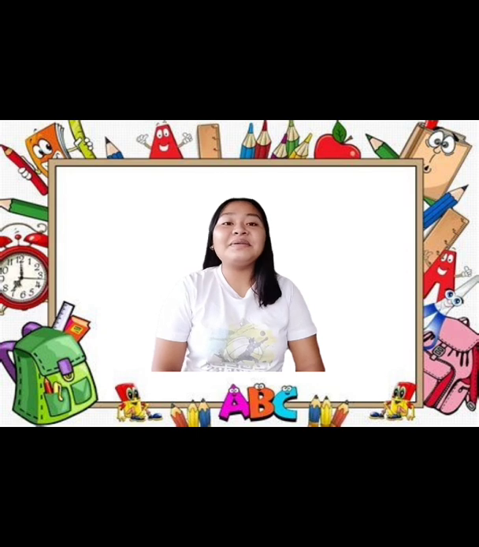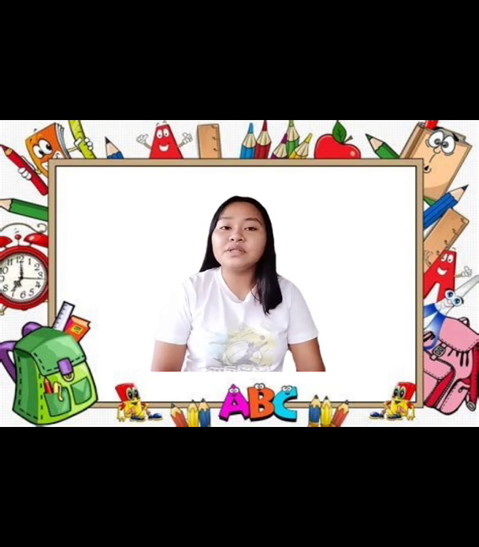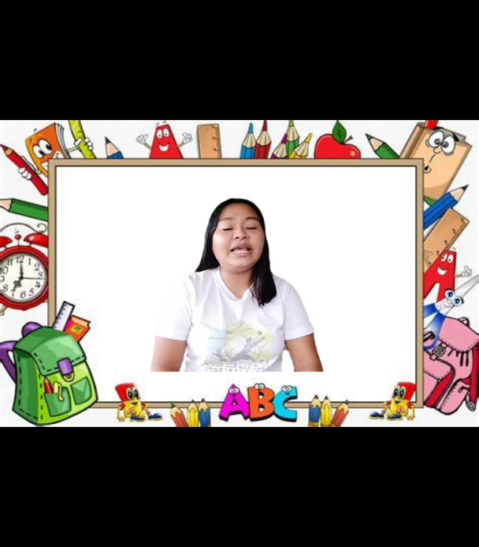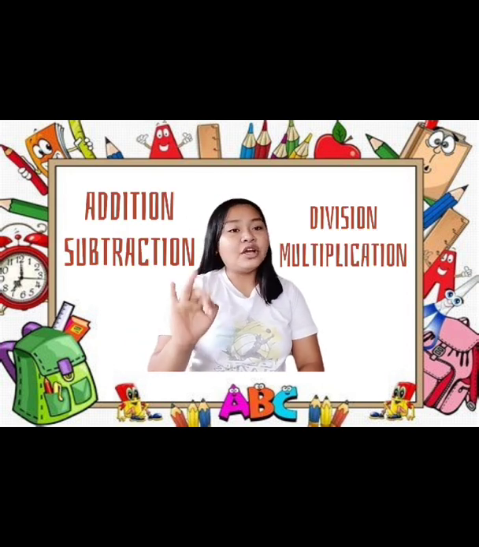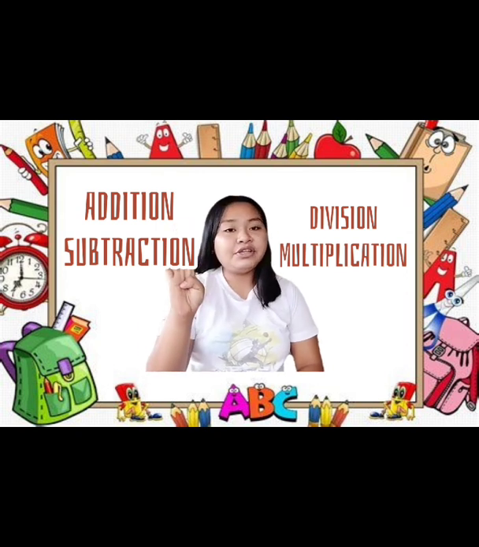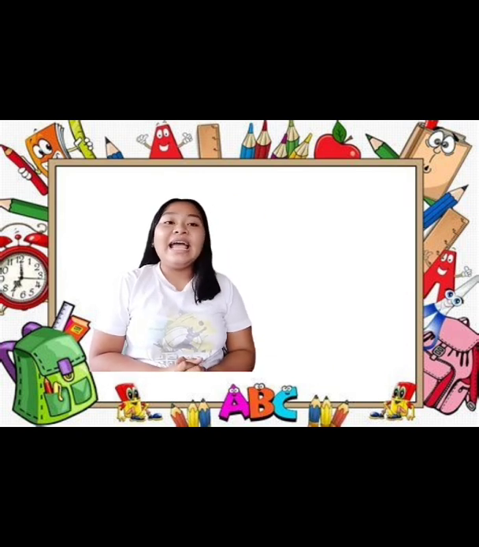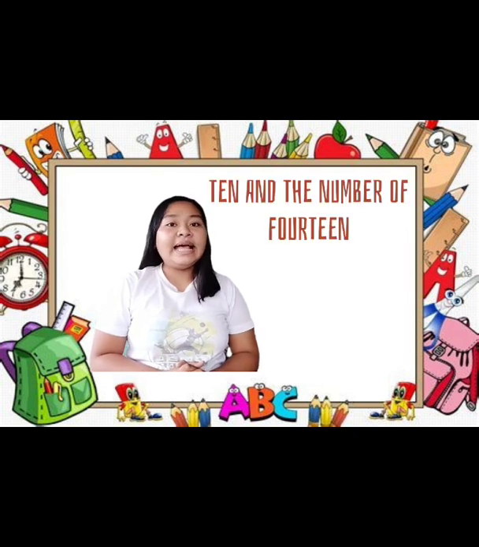Mathematics as a language is a structure mathematicians use to communicate mathematically. It can also express a complete thought, and the use of symbols can be easily identified. Symbols help communicate and really understand mathematics as a language. Also, we have the operations: addition, subtraction, multiplication, and division. To really understand, here is the example: 10 and the number 14.